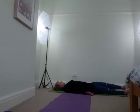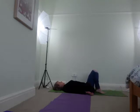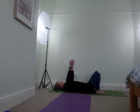Let's begin our movement practice, bringing your feet in just in front of your hips. Take your hands up in front of your chest and think about your shoulders dropping back and being supported by the floor. Then take the right hand and place it over onto the left shoulder, and the left hand under the right shoulder. Walk your hands in towards your shoulders.